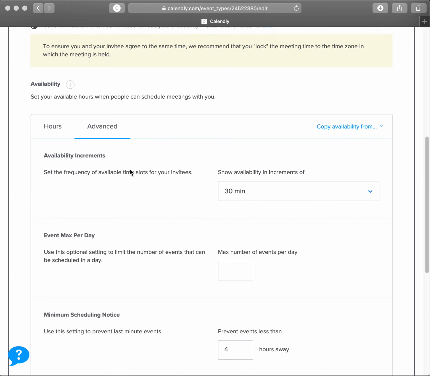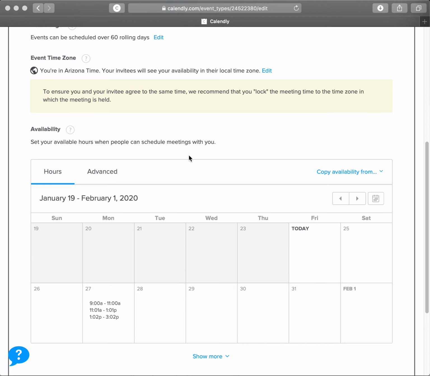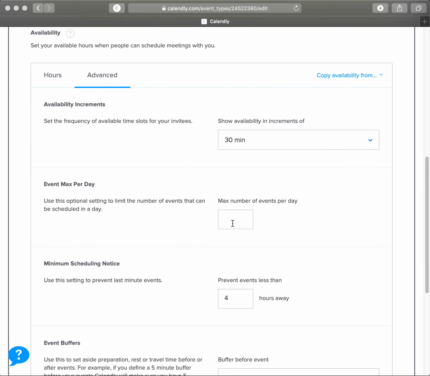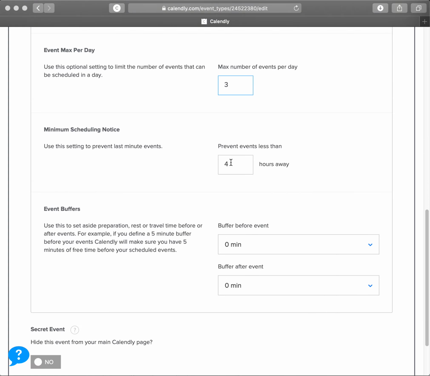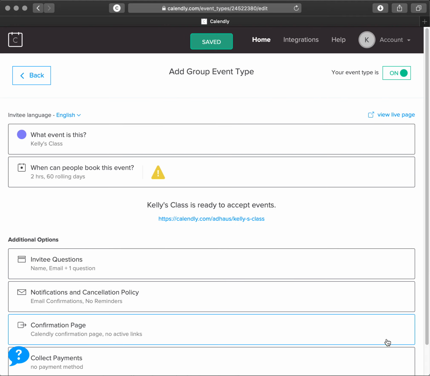If we wanted to go in here, we can change these. But in this instance, this is kind of irrelevant because we've already established the time of this to be a custom option. So don't be confused that this is setting those time frames. And we can set this to be how many events per day. We have 3, so we have that already set in there. Since we set those three separate events in there, you can also prevent events less than a certain number of hours apart, that sort of thing, and you can figure that out. And then you can also do travel time. I'm not going to worry about that, so I'm going to hit next.